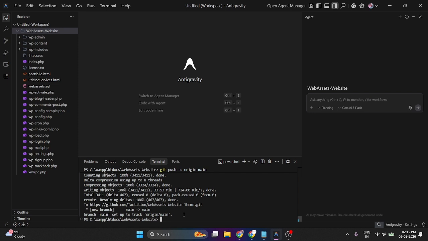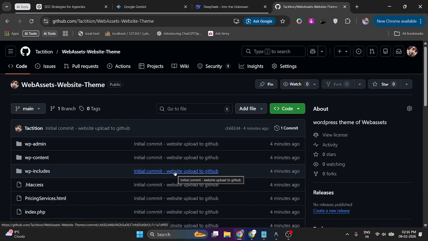When you do this process of putting in the commands, you might be prompted to sign in to GitHub. You have to do that, and if you don't know about that process, you can refer to any GitHub tutorial. So we have uploaded the source code to the GitHub repository.